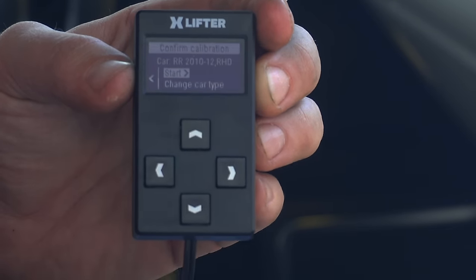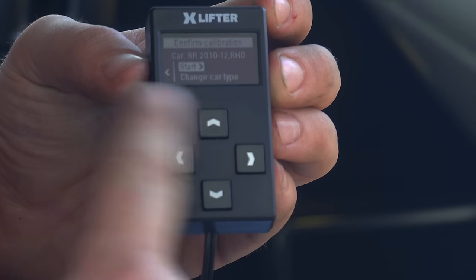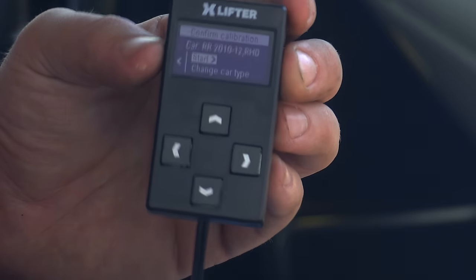This is actually a really nice little screen. I'm not sure if it's coming across on the video, but it's really clear, and it moves nice and responsively as well. So yeah, pretty nice little screen.